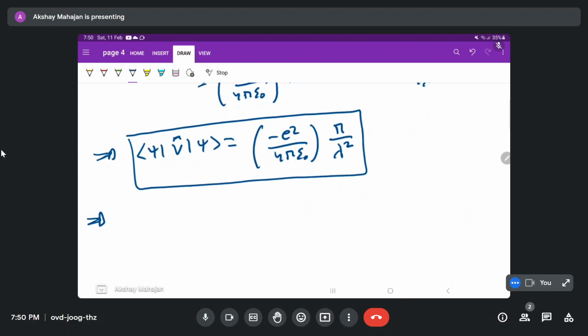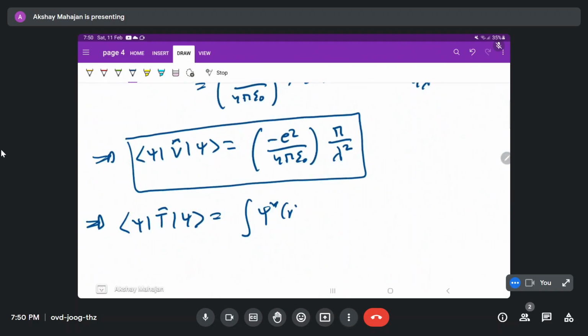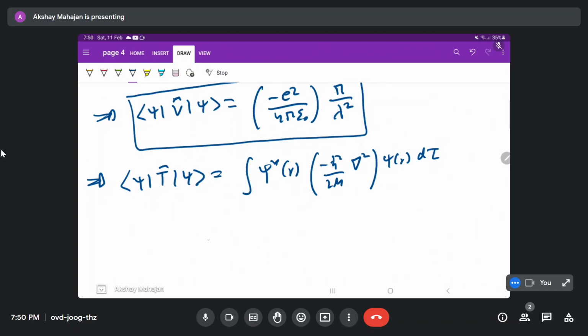Okay. Now the last part is psi T cap psi, the kinetic energy part. So here also we have this psi star of r, a function of r. This is minus h bar square by 2 nu, times del square psi of r theta. I will take minus h bar square by 2 nu outside, this is a constant, and we will have psi star of r, del square psi of r theta.